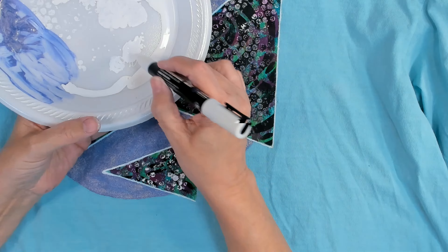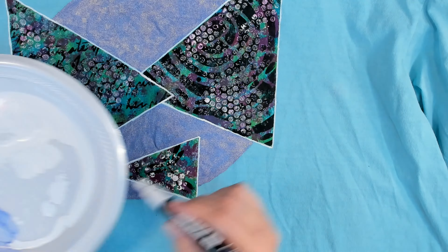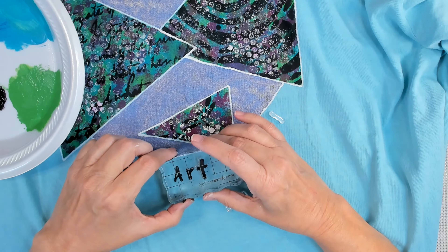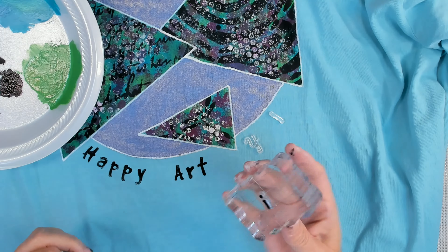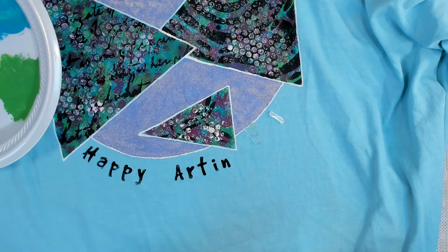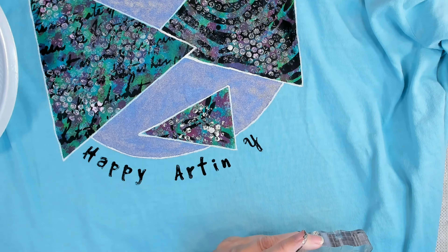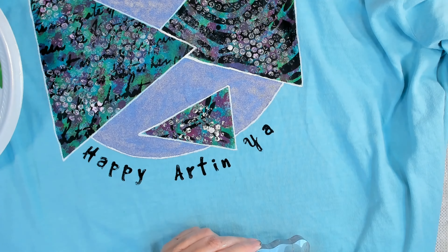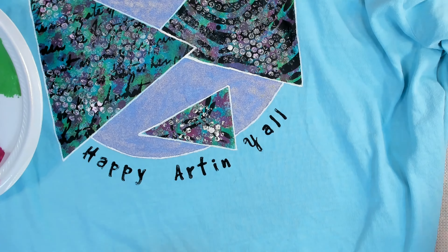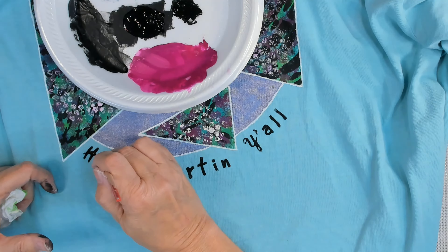I'm going to add two small triangles up on the left shoulder. I don't think I showed you that part — it's exactly the same technique. And I thought, oh, this is a perfect place to put my famous saying — it's known worldwide, all around the WWW, y'all. I've got three different stamp sets because I wanted the first letters to be capitalized. They worked really well together. I'm going to get out a little tiny fine-bristled brush to add an apostrophe after the Y and before the A, because that's the correct way to spell y'all — in case y'all didn't know that.